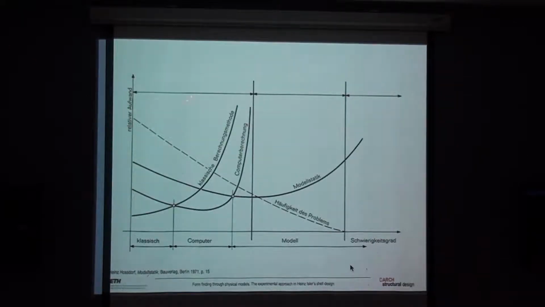And in this book, he also published this diagram where he was stating and defining the importance of the physical model compared to the classical methodologies and the computer analysis, saying that just through the physical model is it really possible to push the limits of structures, of structural behavior, and to explore something that is present in nature but is very difficult to define through analytical or digital methodologies.